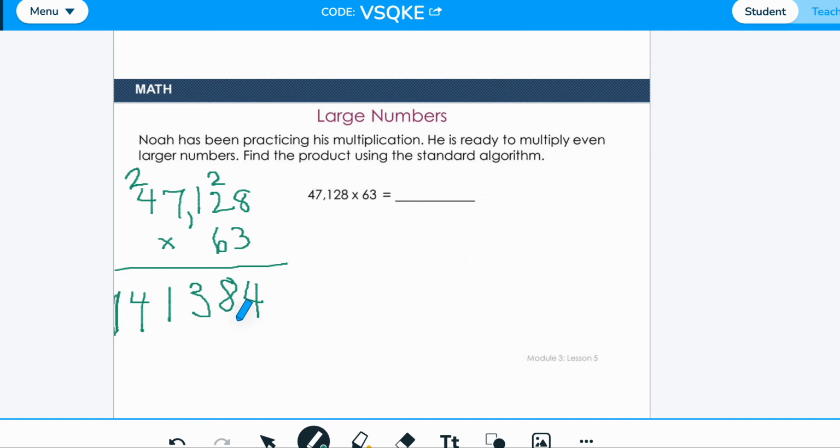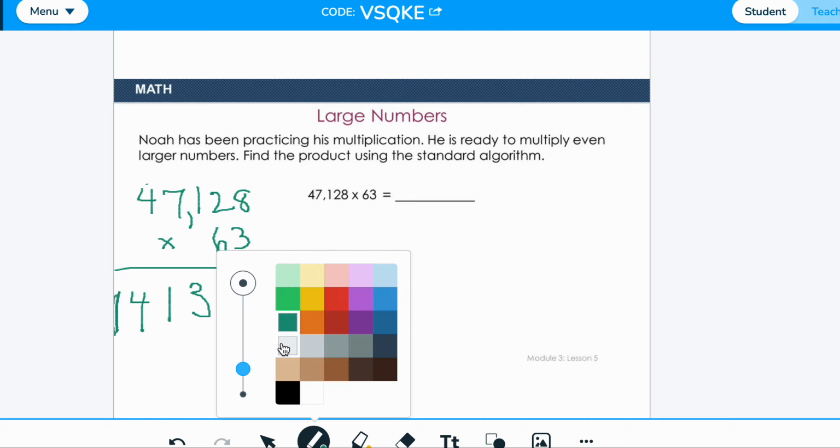All right, and I went off the screen, didn't I? Oofda. So now I'm going to move over to my other place value. So I have 6. So, did I put my place value holder there? Nope, need to put that place value holder in. Here we go. 6 times 8 is 48. I'm going to drop that 8, and I'm going to erase what I had carried from the previous one so I don't accidentally add the wrong number, because that can happen in math.